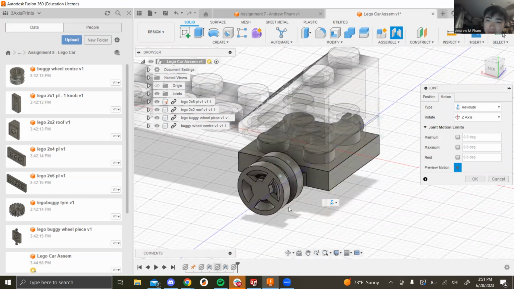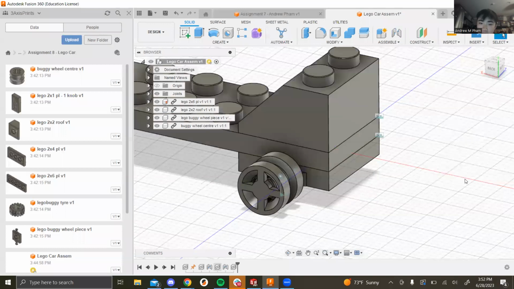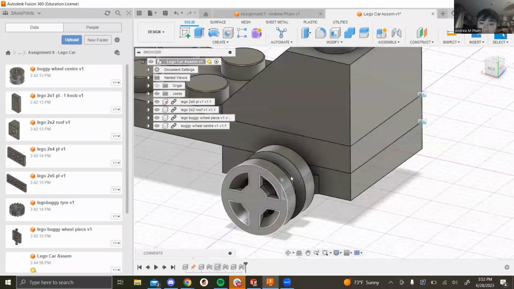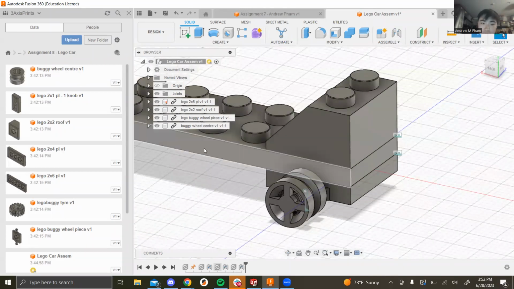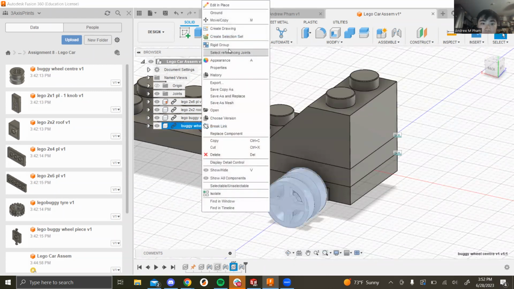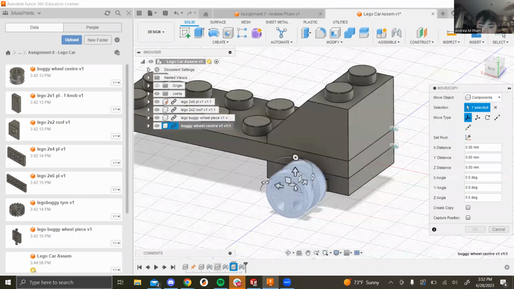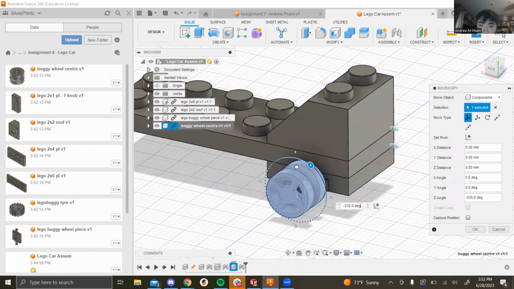So that's good. We want it to spin. We specified the type of joint, and we can press OK. So now this wheel can spin if we want it to, right? So I can move it, and there's this little rotation selector, and I can spin the wheel, right? This is good.